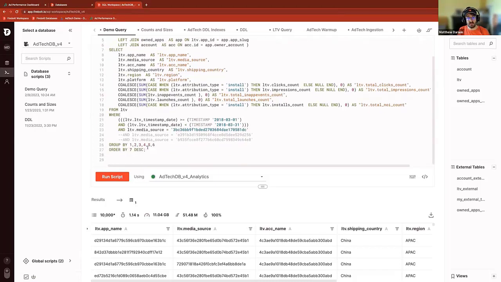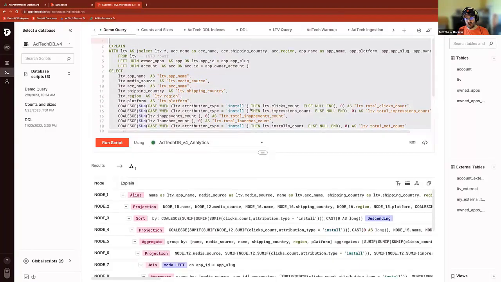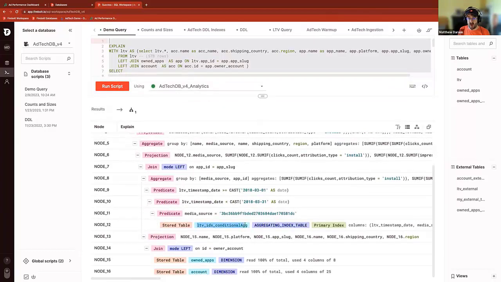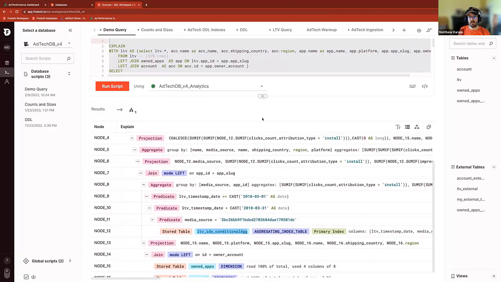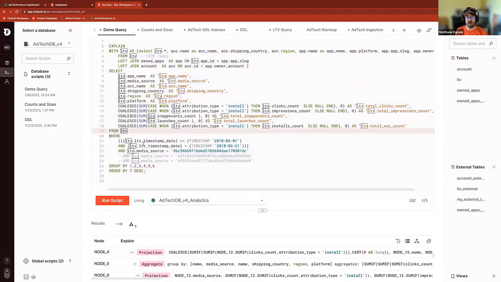And so if I run our explain plan over the top of it, you'll get to see we're actually using our aggregating index here as the primary index, and the primary index of that is being used rather than the base table itself. But when I look at the query that I have, all I'm querying is the LTV table. I don't have to go and rewrite my queries to point at the aggregating index directly. Firebolt will do that for you at the optimization stage. So if a query can be covered by an aggregating index, it will go about and use that aggregating index for you. You don't have to worry about it. And I think this is really where the simplification of data pipelines comes in.